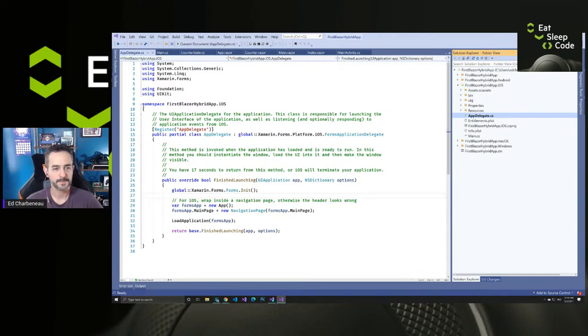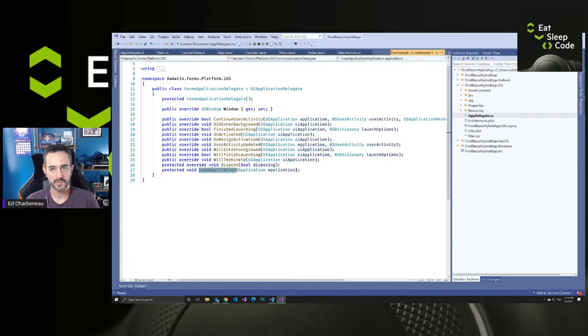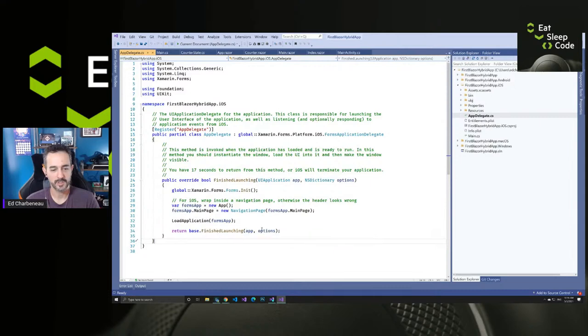It's an app delegate. We get Xamarin Forms init, main page, load application. Where does load application take us? That is built in. Let's see, finished launching. Yeah, I don't see that's it, the init does? Okay. I need to get used to some of these new terminologies as we go. Sam, we might have to do a little, the app is the FX runtime. Okay.